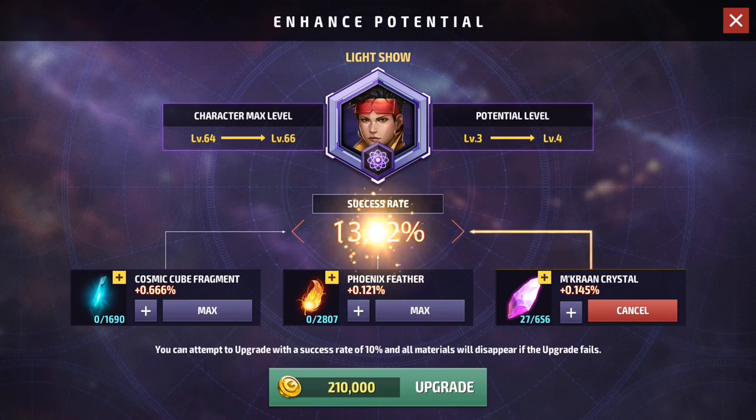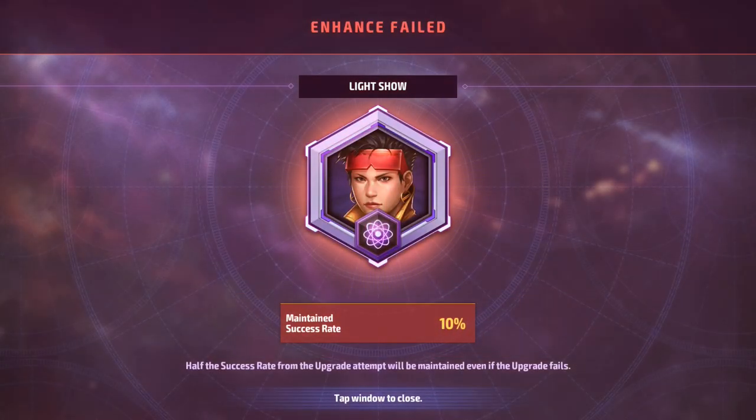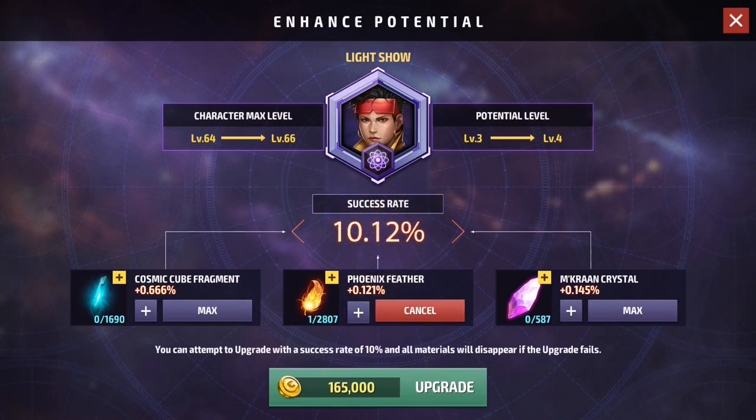Jeez, we're gonna keep going with a 20%. Come on. We started with 20. Let's see if we can. Nope. Finish with 20. We're down to 587 Mkron crystals. Let's switch over to feathers for a little bit here.